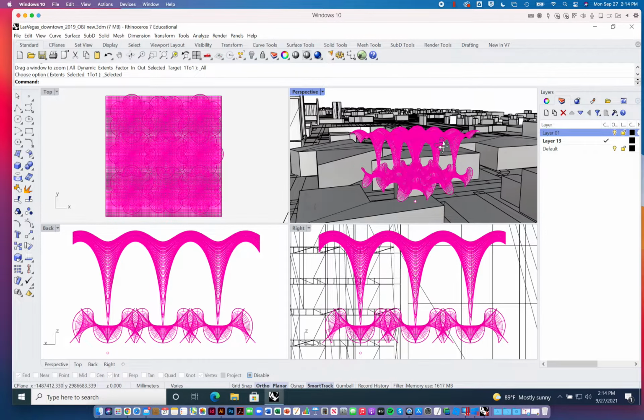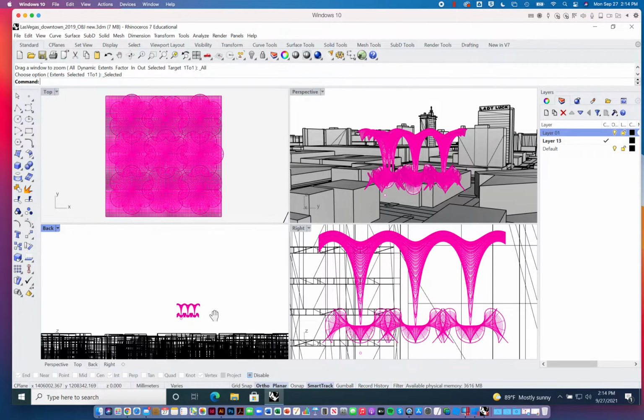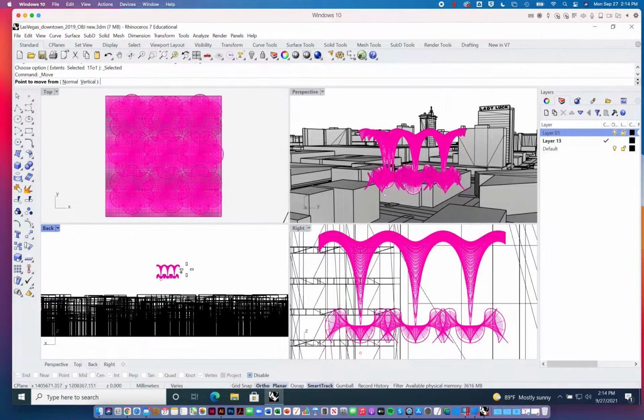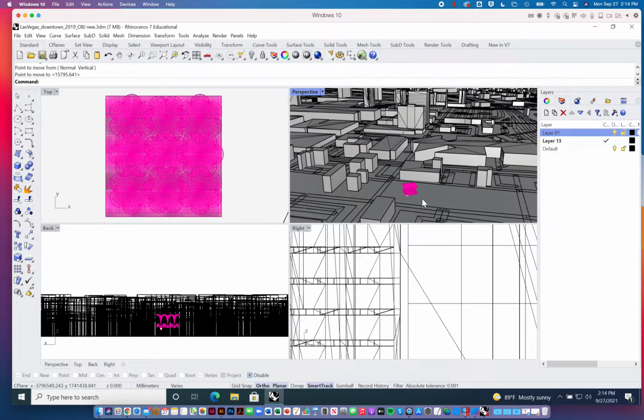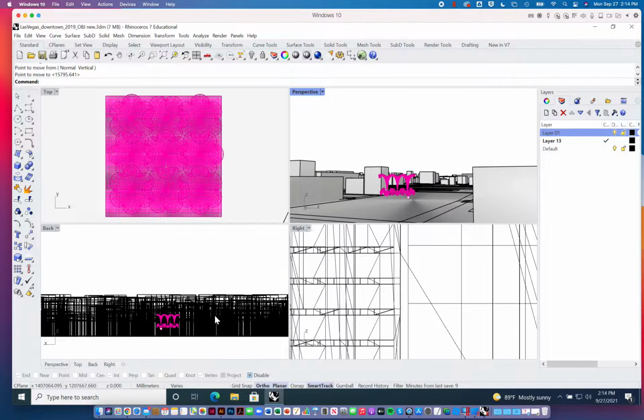There we are, floating in space, like a little alien. Oh no, where'd it go? Oh, there it is. All right, still floating.